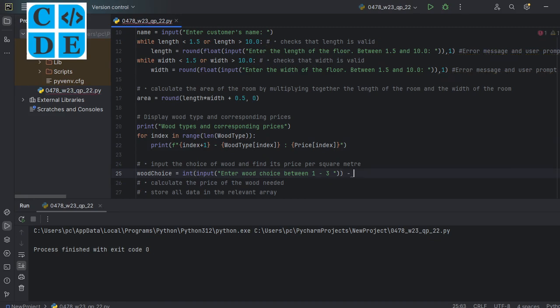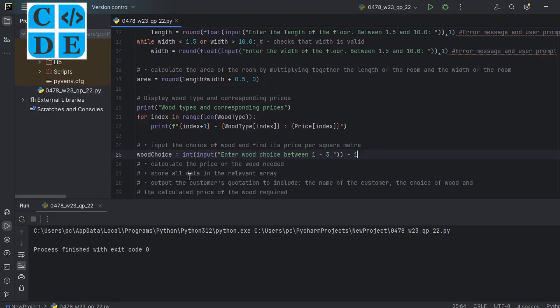So let's do -1 here. That will sort out the beginning from 0 issue.